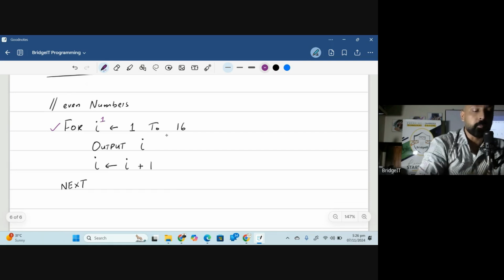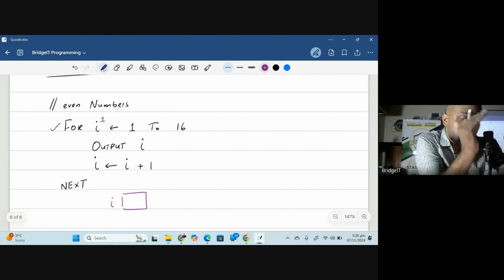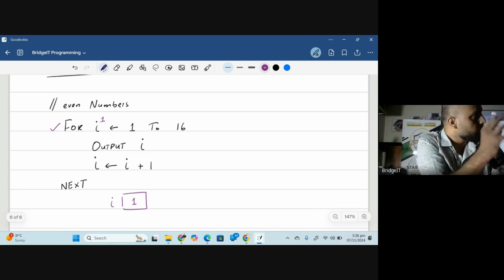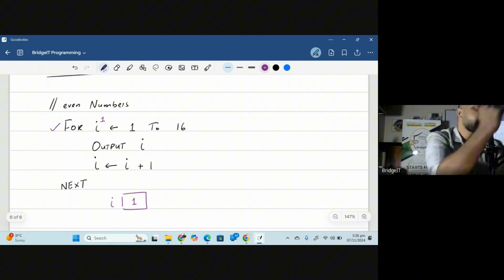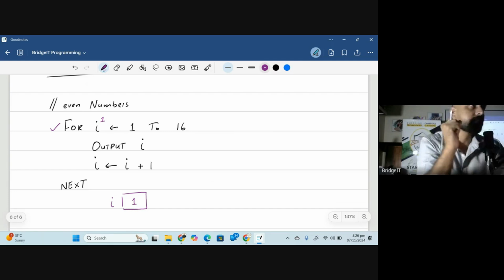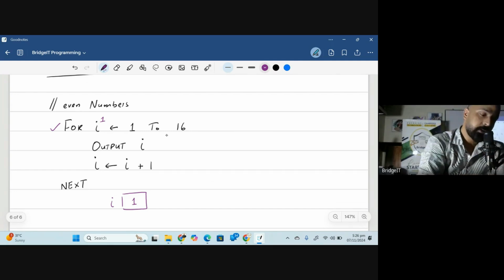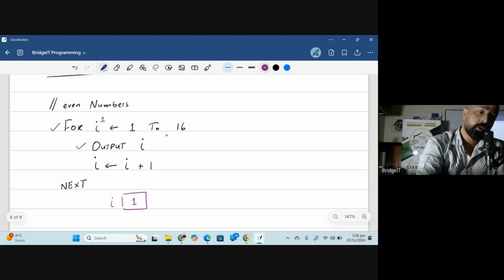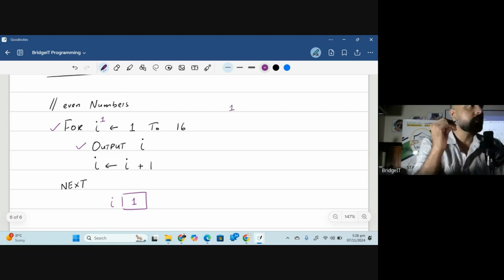I is a variable. I'm going to show you what will happen behind the scenes as well. So let's have a look. As soon as you start running the program, 1 is stored in the variable I, the for loop's variable. It indicates the very first iteration, the very first round. So for I equals 1, we get inside the loop and this instruction will be executed. It will output whatever is inside the variable I. What is inside I? 1. So 1 will be displayed on the screen.